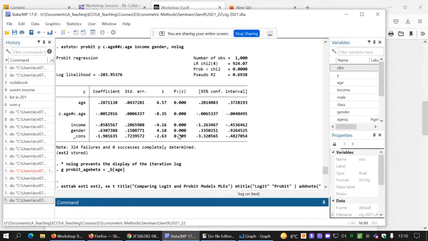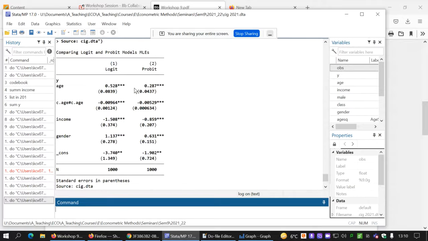They're not the same number, as you can see in this table, but their ranking will be the same. So the effect of age with respect to the others will be exactly the same in the Probit and in the Logit model. The predicted probabilities and the marginal effects will also be the same.